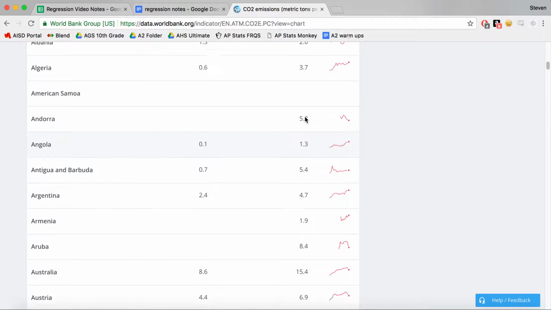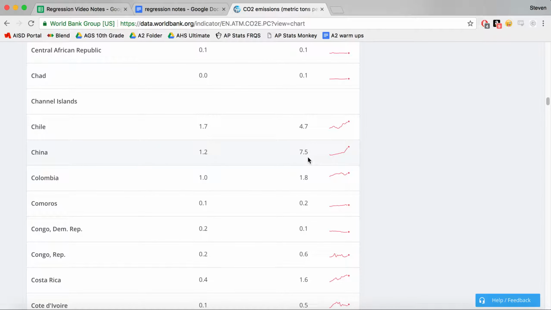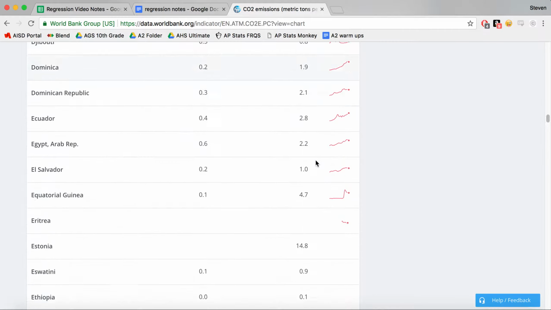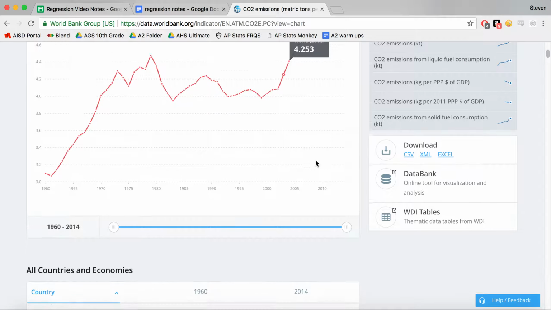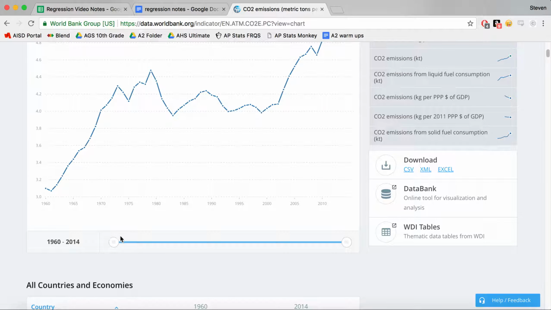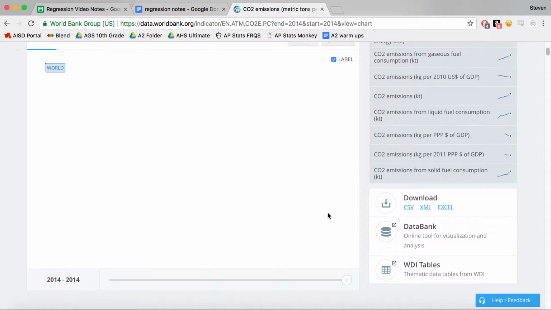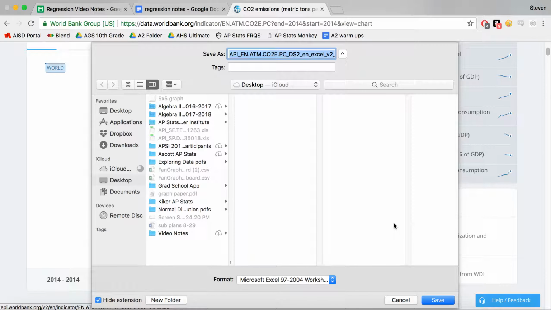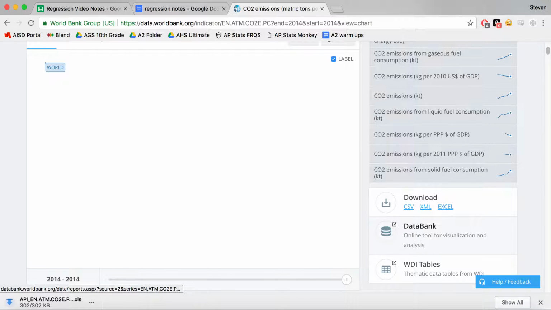But what I want is, you wouldn't want to go in and open a Google Sheet and copy each one of these. That would take forever. So what we can do is, I went to just 2014 and I'm going to download the Excel file. On a Chromebook, it'll pop up in Google Sheets. It's going to have all the same functions. So I'm just going to open up the Excel file.